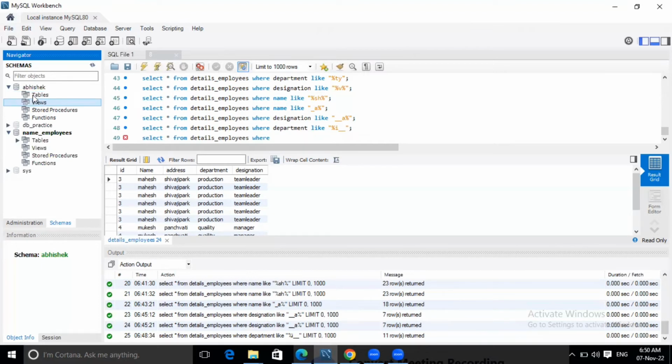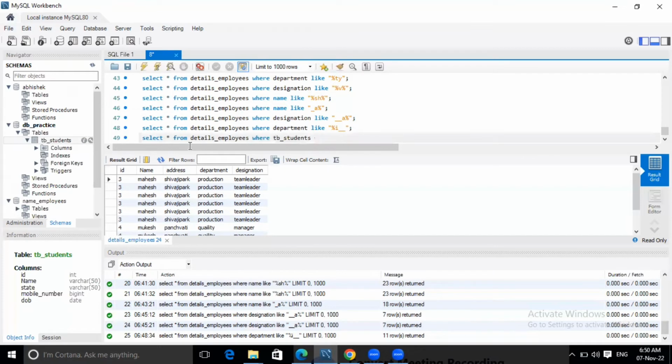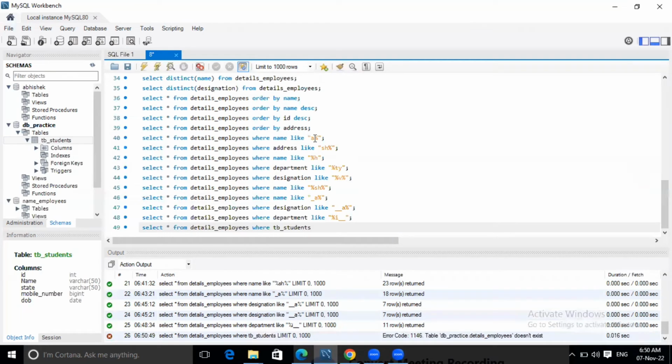What is the name? TB underscore students. Run that. Select star from TB underscore students. Oh, this is details underscore employees. Do see what you are doing. What I'm telling you and what you are doing.